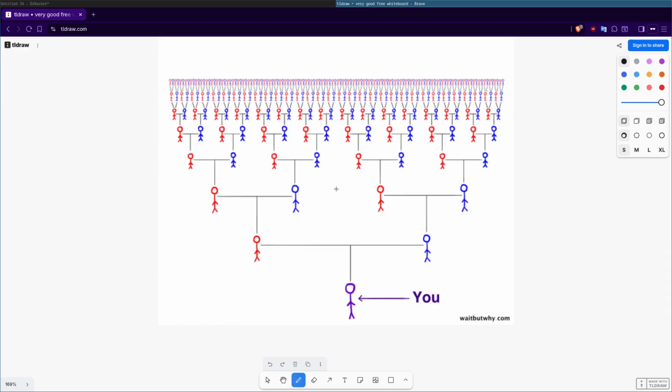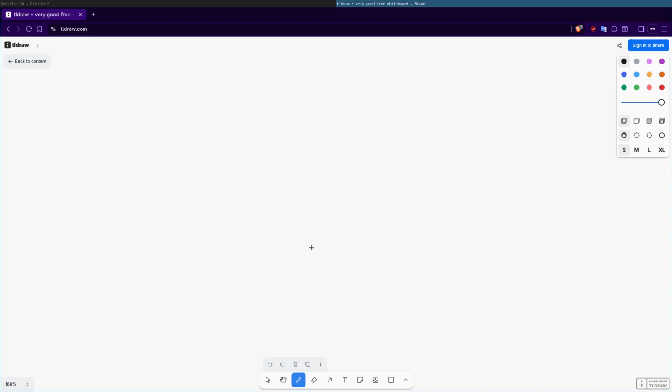It's like if you have a rule in your family, like saying that you must have 2 kids. Well, your 2 kids are going to have 2 kids, and those 2 kids are going to have 2 kids, so you end up with 4. And those 4 kids are going to have 2 kids of their own, so you get 8, and then it just blows up like so, right? It just blows up really, really fast.